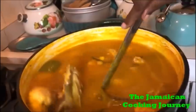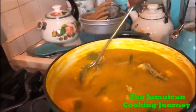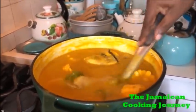Look at this. These are our little dumplings. Let's tear from the bottom. I'm going to let it settle. And when you see me next, I'll have a plate of this goodness just for you.